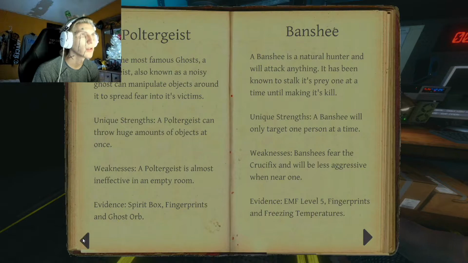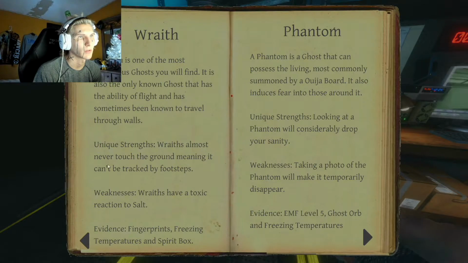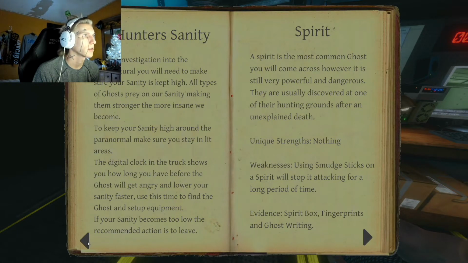Okay. A wraith. Nothing yet. Wraiths almost never touch the ground, meaning it can't be tracked by footsteps. Okay. It has the ability to fly, and sometimes travel through walls. Okay. Salt on spirit will stop it attacking for a long period of time. They're usually discovered at one of their hunting grounds after an unexplained death. Okay.